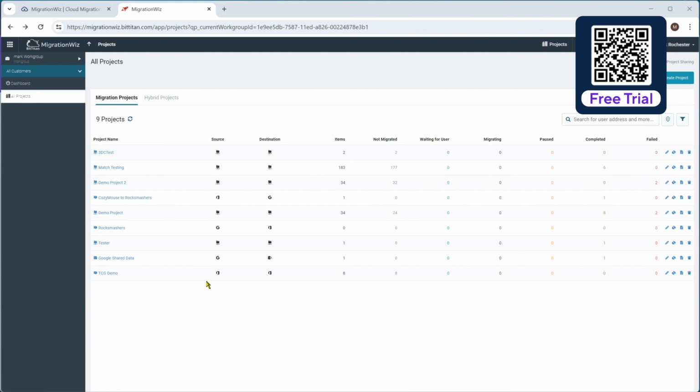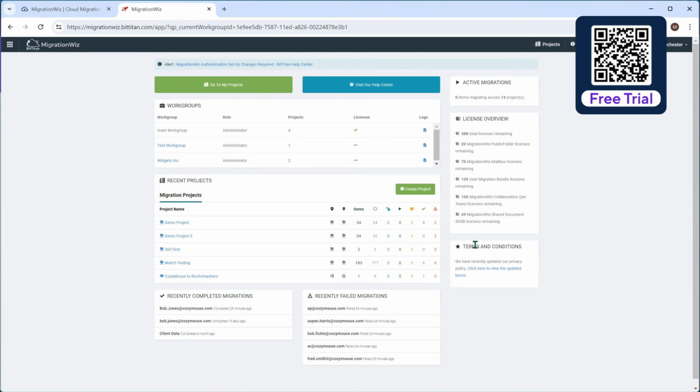So really, that's a pretty quick look at how things are laid out inside MigrationWiz. But what I really wanted to show you was just how to get started, create that account, and look at these statuses and really see what this overall dashboard looks like. Please check out the other videos that talk about how to create individual projects of the different types. There's plenty of them available that we have for you to view.